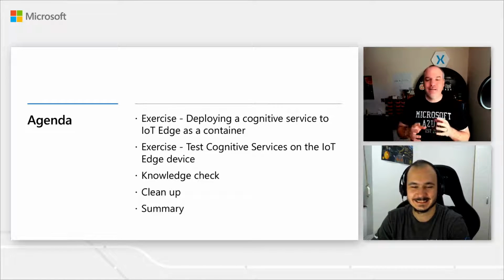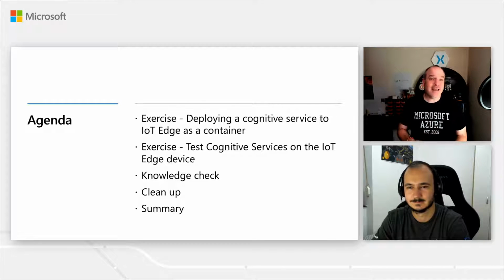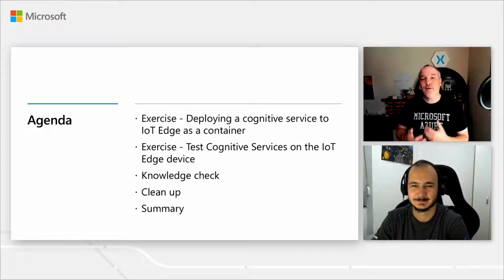And then one last exercise is we're going to clean up. Now, this is important. Stay to the end. If you've not cleaned up an Azure resource before, stay to the end, because one of the services that's going to be used here is a paid-for service. And if you just leave that running, that's going to burn through your $100 worth of credit pretty quickly. So stay to the end, and we'll show you how you can clean up your resources so you don't end up paying. And then we'll just do a wrap up there.